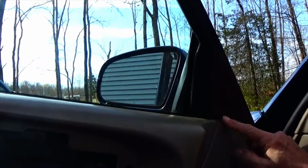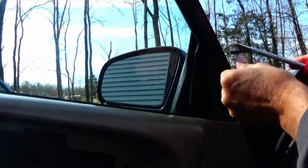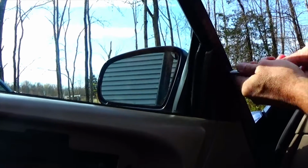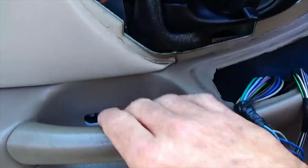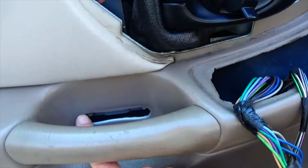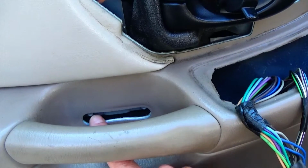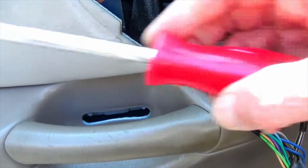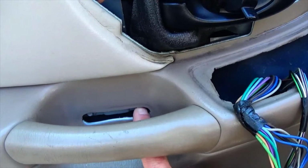Now we're going to take off this triangle black piece on the upper corner, just using our tool. It's just held in with some clips. If you look where your handle is, where you close the door, where you put your hand, there's supposed to be a panel here, or a bezel. When I bought the car, it wasn't on. So what you want to do is just use the tool to pop that panel off, and that'll expose two bolts.